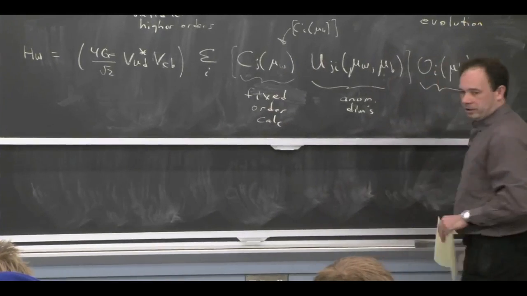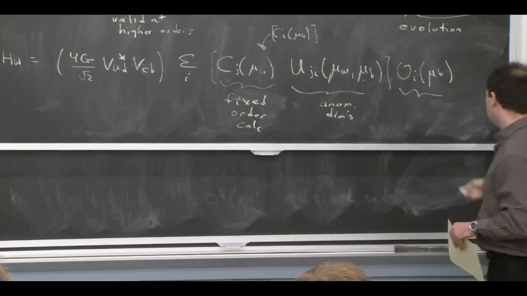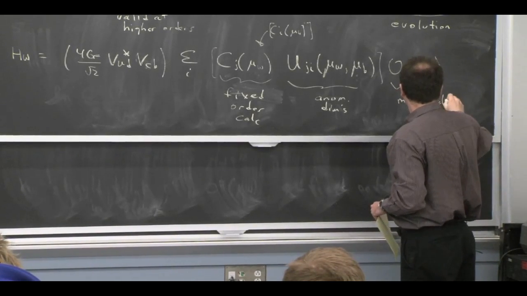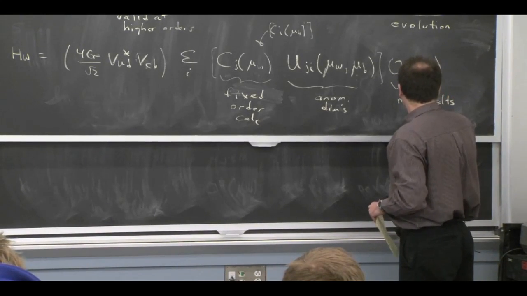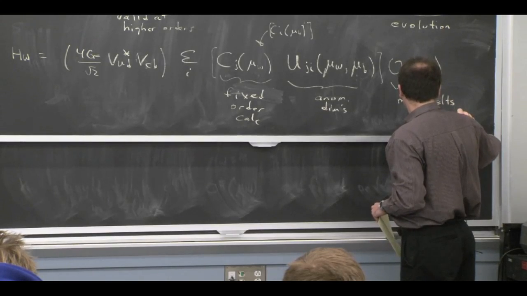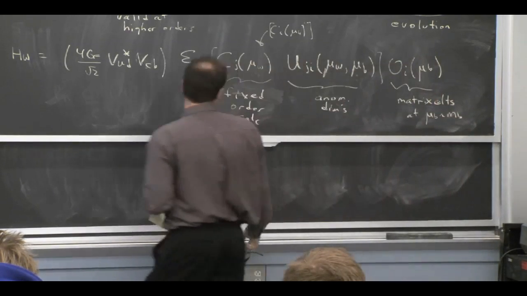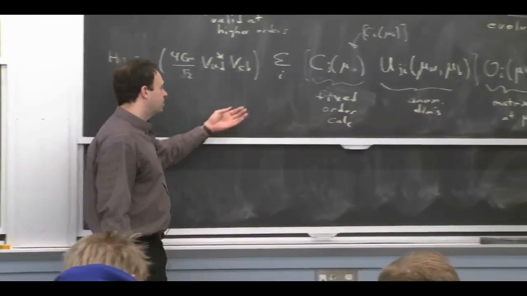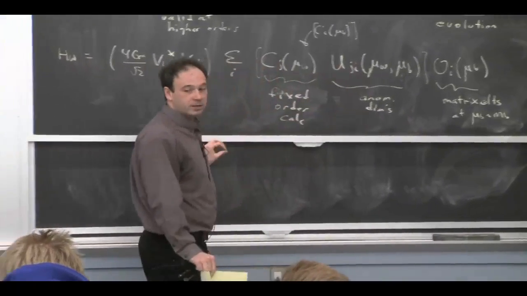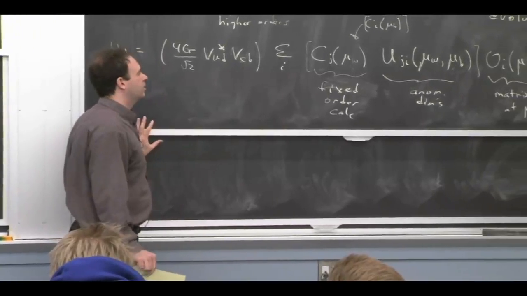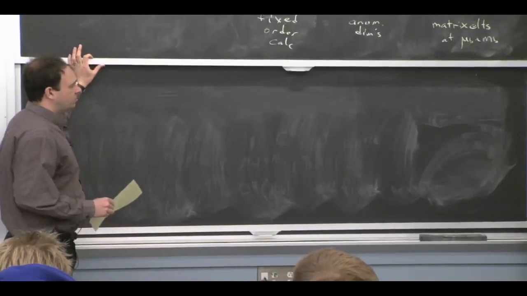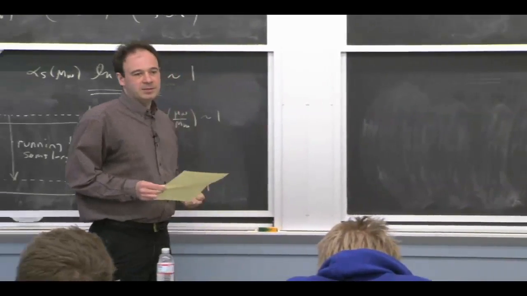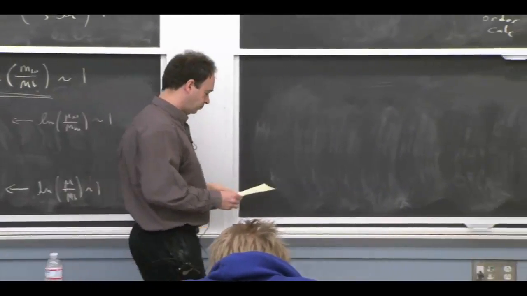And then you have operators involving the B quark that you would calculate matrix elements of at mu_b of order m_b. And there's no dependence at all in those operators on the scale m_W. All the m_W's are in the prefactors here. You've taken that into account. You've calculated it. OK, so that's how this organizes the physics of the different scales.